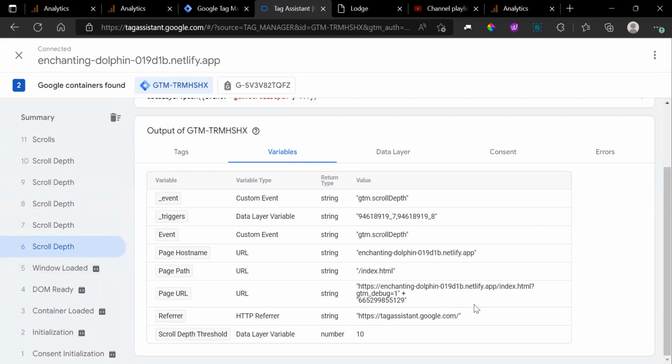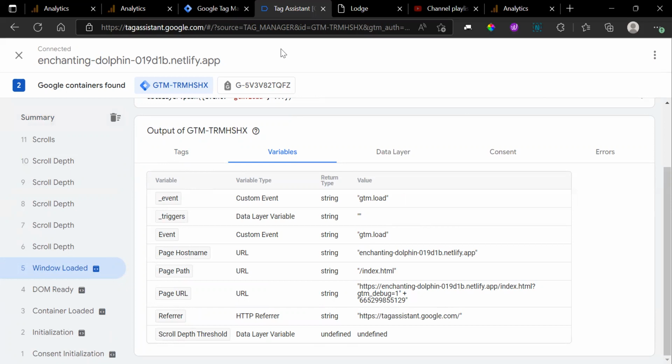You can see the first value is 10%, and for the second value the value of the variable is 25%. So like this I can get to know that my tags are working, my triggers are working, and other important changes that you have done on your workspace will also be reflected here. You can basically study what's happening around before actually publishing it.